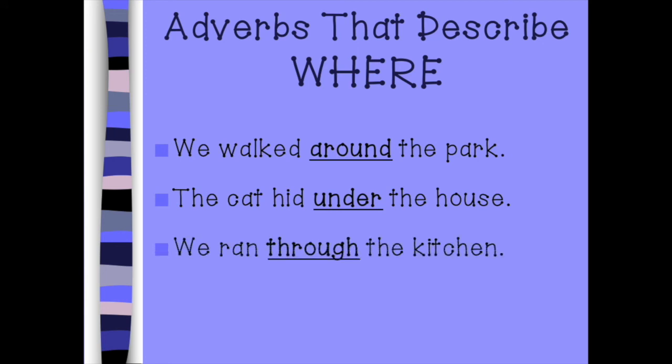We ran through the kitchen. Where'd we run? Through. Put the pot there. Where do we put it? There. All right, now you know a little bit more about adverbs to help you with your practice. Adverbs describe verbs and tell a little bit more about when, where, or how an action occurred.